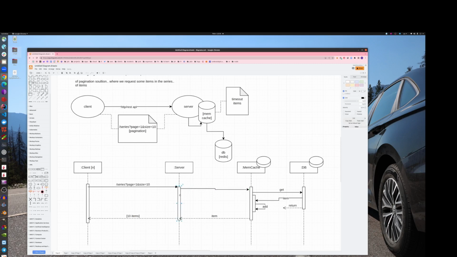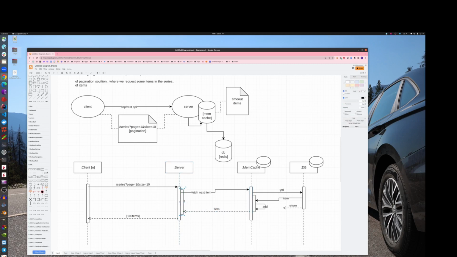There will be some kind of logic on the server side that will be responsible to fetch the next item. I'll explain why. Because we cannot actually get everything at once without checking each item in the memcache. I'll explain why. So it returns back here.